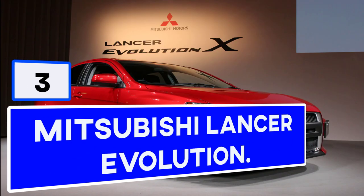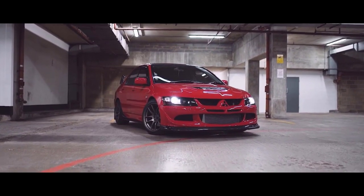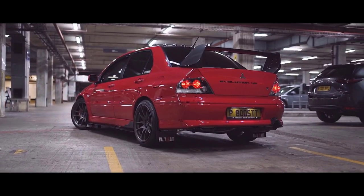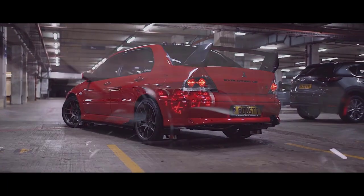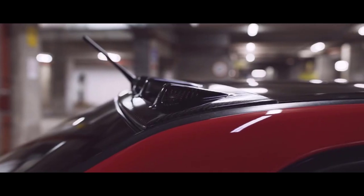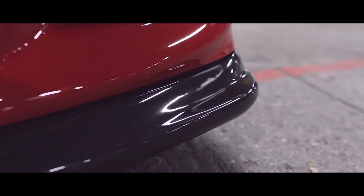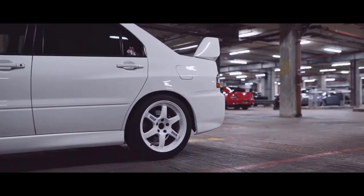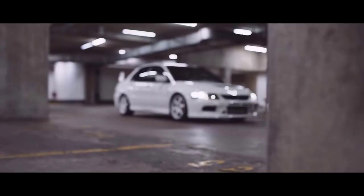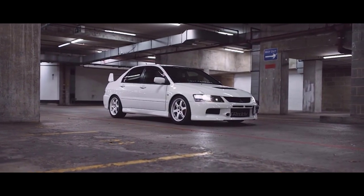Number 3: Mitsubishi Lancer Evolution. There are a total of five generations of the car, and each generation has its own fan base. The bodies differ slightly, but they use the same featured engine with minor tweaks and upgrades. Like the others on the list, this car has many tunable parts, making it one of the most sought-after JDM cars. Simple upgrades to the engine and exhaust quickly give you 60–70 horsepower, and you can take it up a notch if you decide to put some extra effort and money into the process.